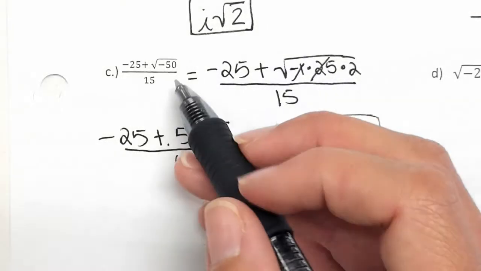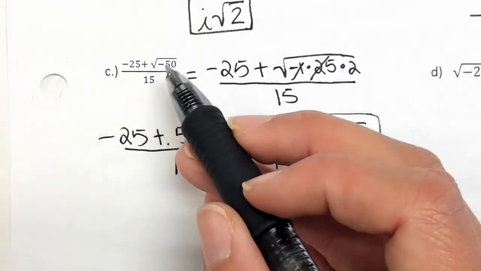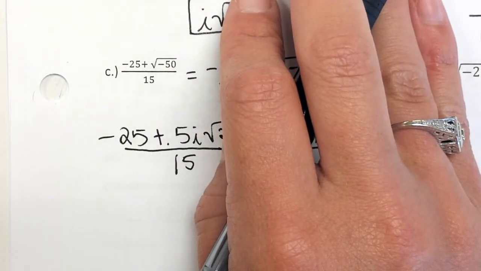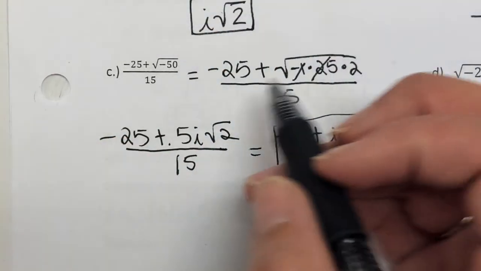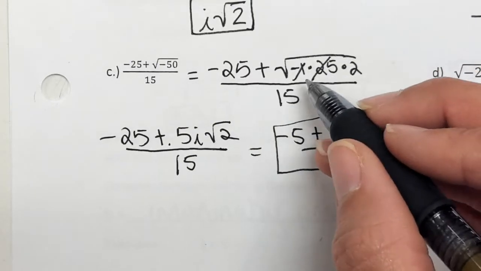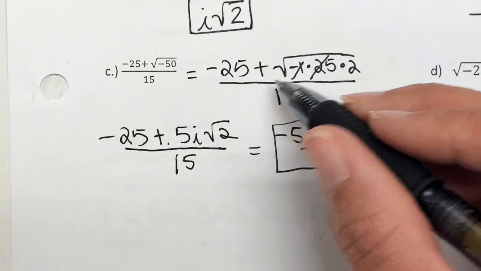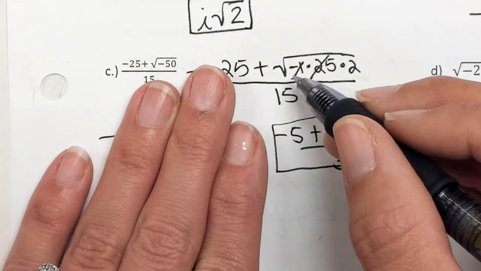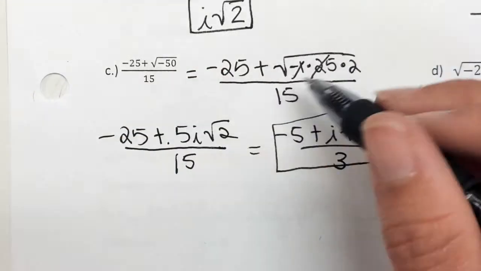So we took the square root of negative 50, and is that a perfect square? No. But we know what perfect square goes into it. Yes, 25. So I rewrote negative 50 as 25 times 2, because isn't that the same as 50? Good. And I brought out the negative 1 so I can bring these to the outside of the radical. So we took the square root of negative 1. That's what, Abigail? Good. And the square root of 25? Good. So that's what we took out, and then we just left 2 underneath.